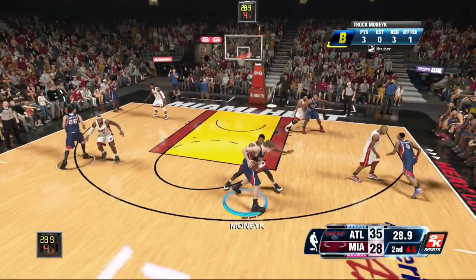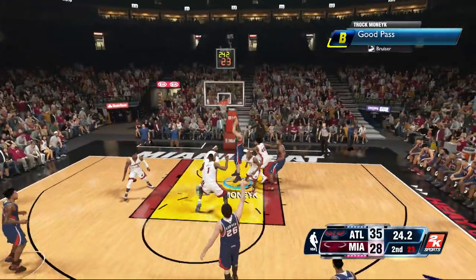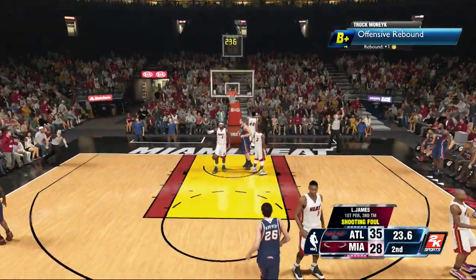Six on the shot clock. Money passes to Korver. Here's Money. Screw you, LeBron. You do not hit me like that.